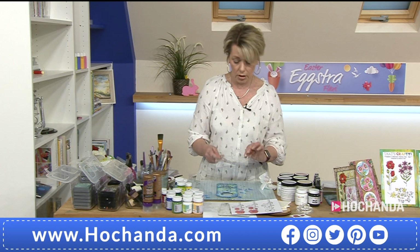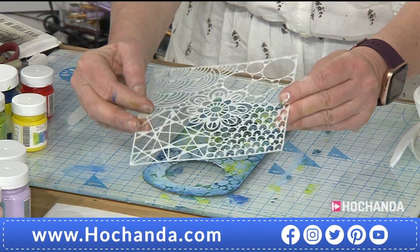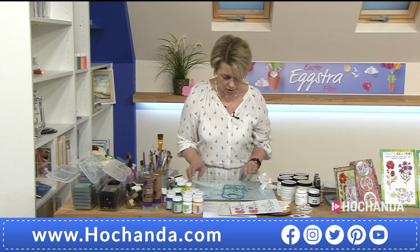You're getting them all so you don't have to choose. Oh, a quarter of the stock has gone of these. I don't know if we can see which one I've got there. Can you see which one? But you're going to get them all, but I love the bubbles, so I'm going to use some of those.